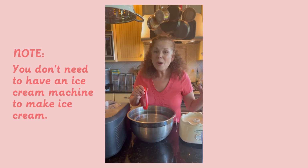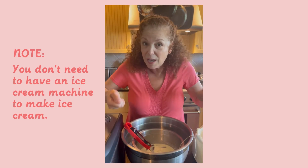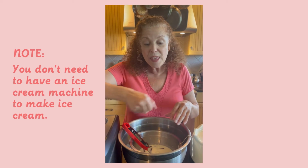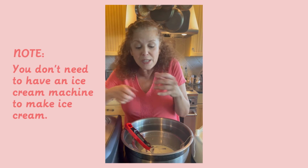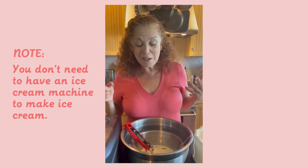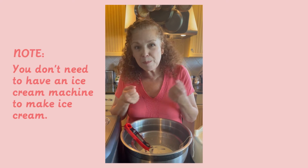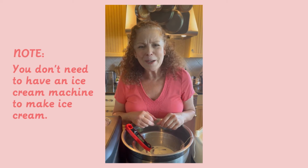But if you have no ice cream machine, you can use a heavy glass Pyrex pan. Pour your cold ice cream base into that and then use beaters to whip it up and make ice cream. You go back and forth to the freezer, whip it. Or you can take your ice cream base and get it cold in the freezer and then put it in a Cuisinart or a food processor and make it nice and creamy. Lots of ways to make ice cream.